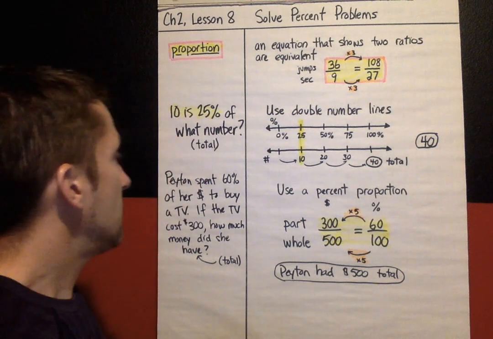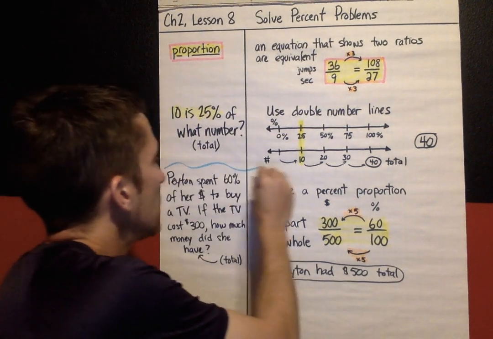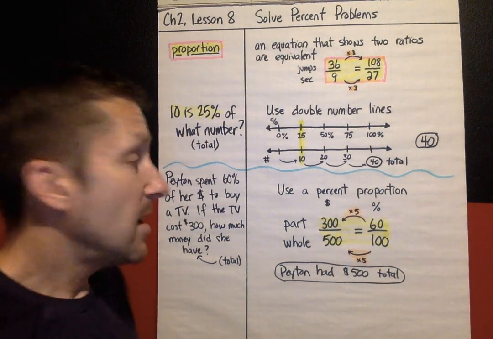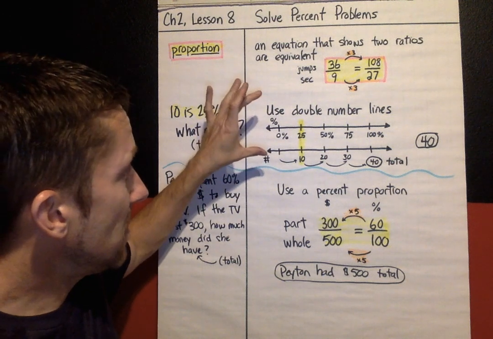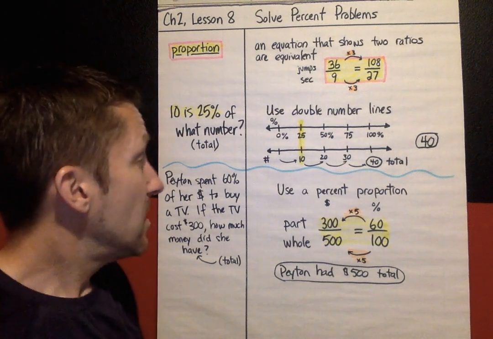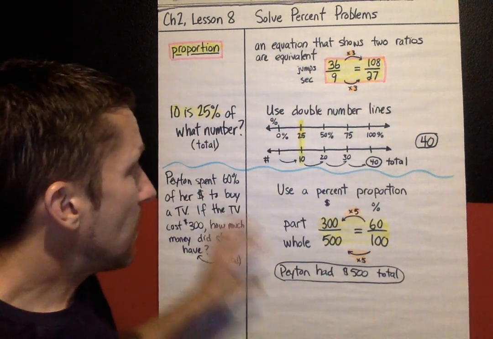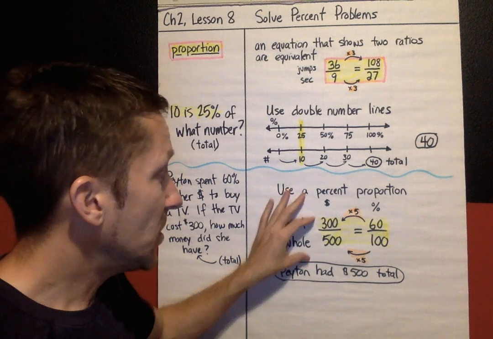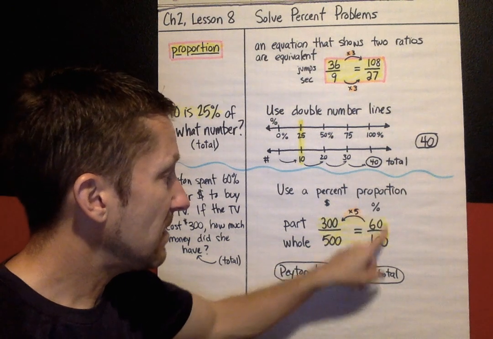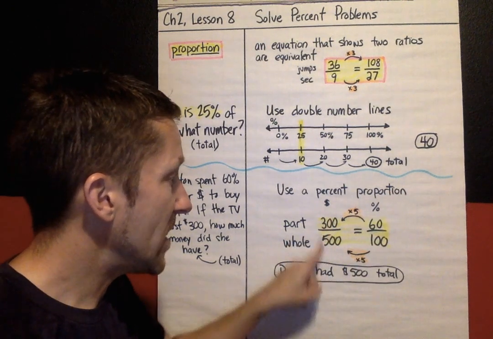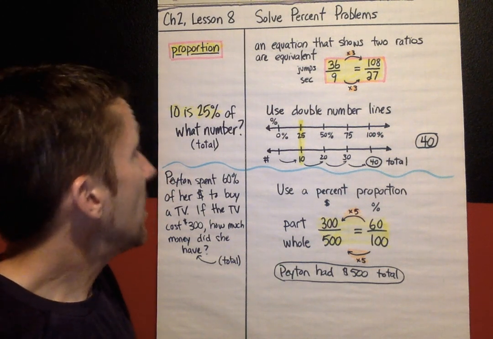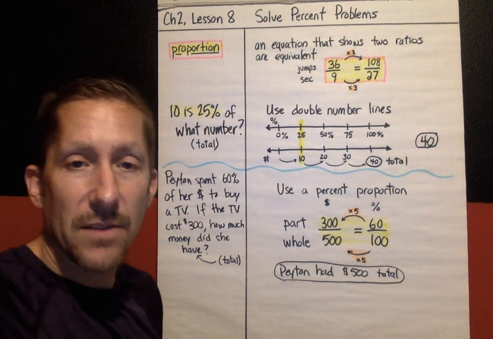And again, I'm just going to kind of have these run together. I'm going to separate these two strategies like this. Today on your practice, if you should be using double number lines, your book is going to give you those double number lines. You just have to build them. Other problems, use a percent proportion. You should have something set up similar to this. A percent ratio and then a ratio according to whatever it is you're solving in your problem. All right. That's it for lesson eight. I'll see you next one.